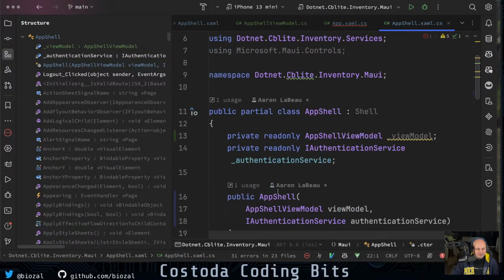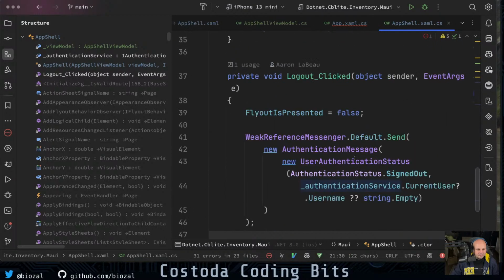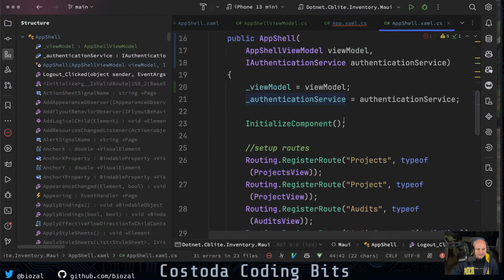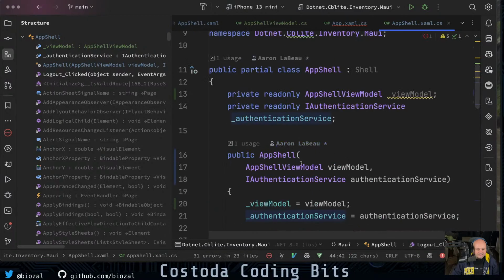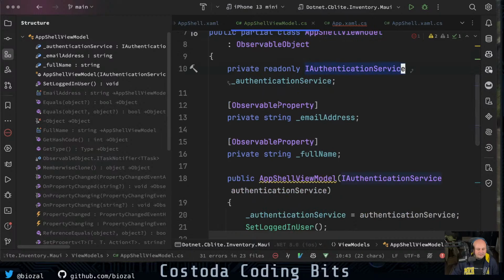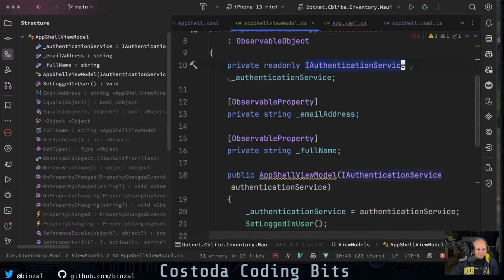All right, so the view model is going to have inside of it now the user, and we probably don't need the authentication service though, because the view model is getting it. Where are we using authentication service at? We're making an authentication message right here. So we could pull that from the view model. Technically speaking, the view model has a pointer to that already, right? Let's just double check that. So the view model can provide that to us. We could say that this is not private. We can make it public. And then the view model could provide that.